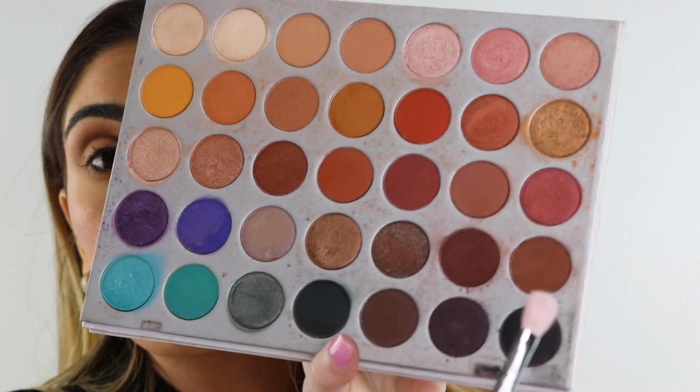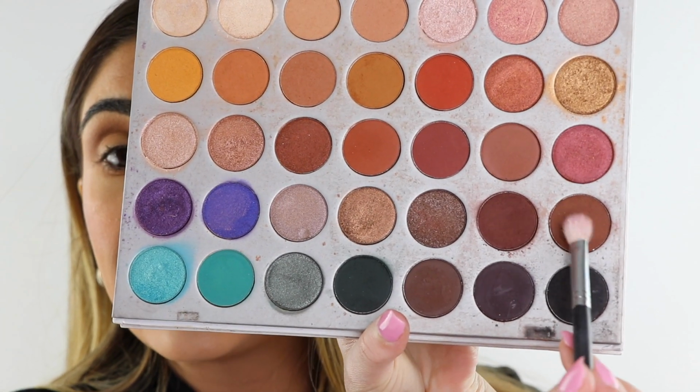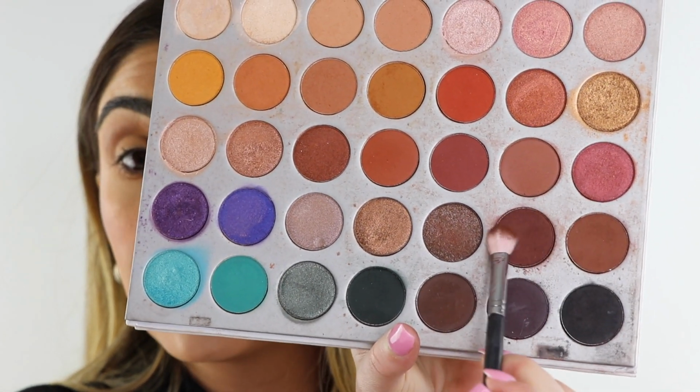Okay, so the next shades I'm going to be dipping into with a Morphe M433 brush are this deep brown shade and this purpley brown shade mixed together. I just think it gives it a sexier look with both browns mixed together. One's a dark chocolate brown and the other has a purple undertone, which I love. You don't see the purple, it just gives off those tones.